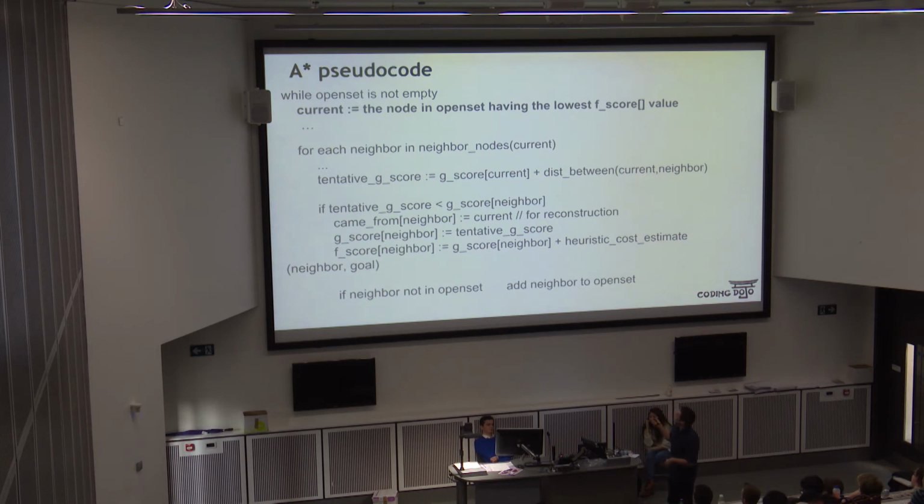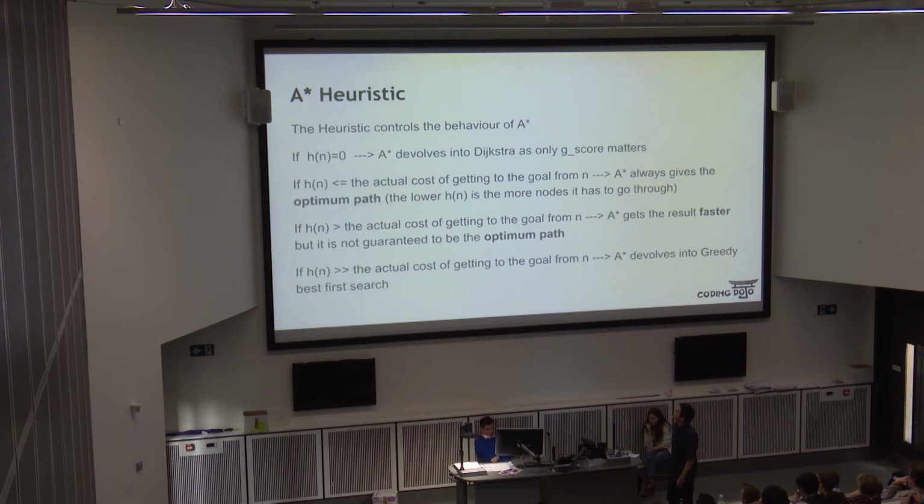Okay? And then I try seeing, is my tentative score smaller than the score I already got when I arrived at that neighbor earlier? If it is, then I care about this one, as in it's good enough and I could continue with it. If it's not, then I already arrived at it before with a lower score, so I'm not going to add it to my list. Okay, so that's the way A-star works, and let's do a small demonstration of how it actually looks.